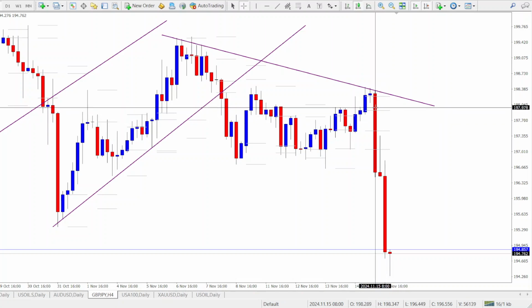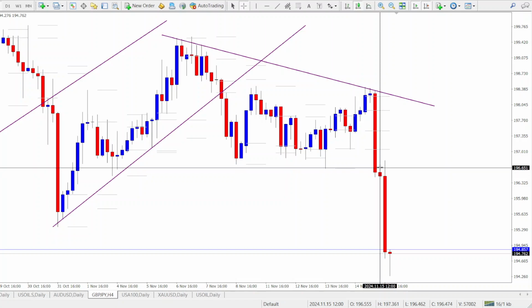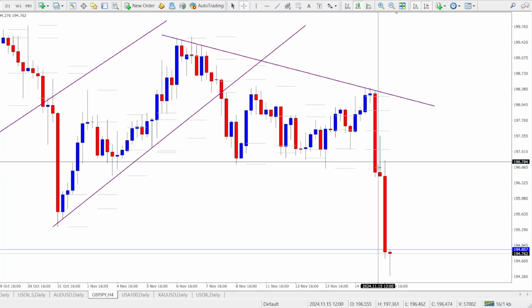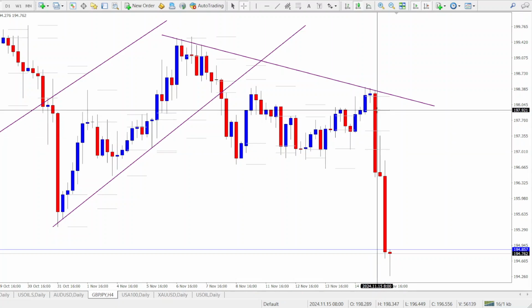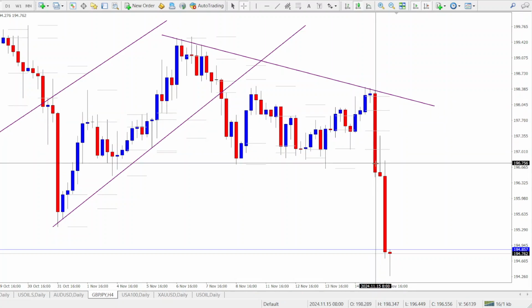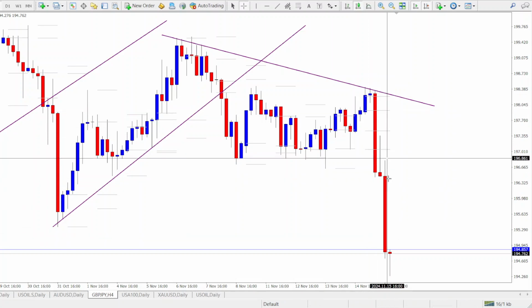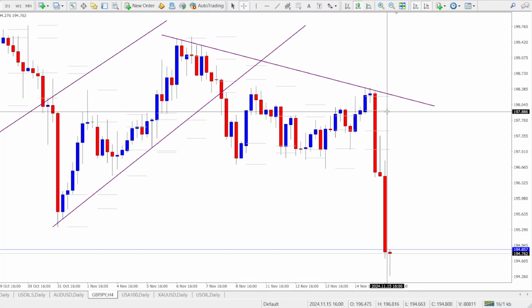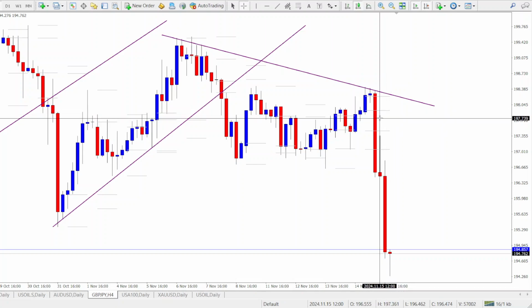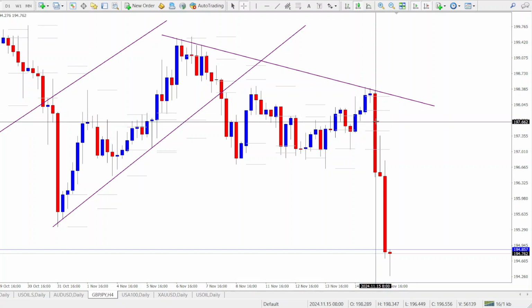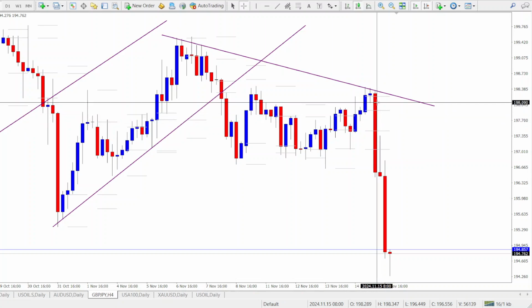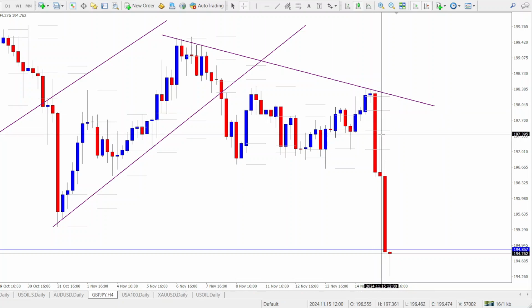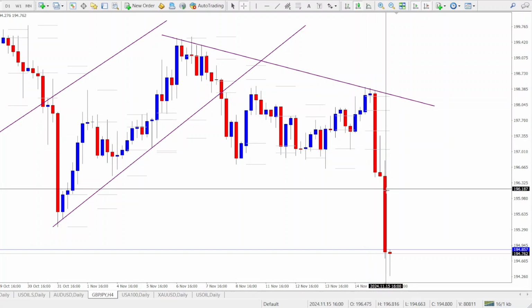All right, it's possible because we can see how long this candle was. It's a long sell candle. There was significant selling momentum here and here. There was significant selling pressure. So it is possible that this line would have even given you a layer of confidence that you can even add to your sell position. So if you had wanted to add to your sell position, you could have possibly added another position here, added another one here, added another one here. Okay, because it shows that the sell pressure was strong.